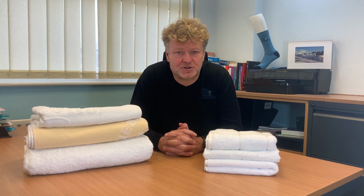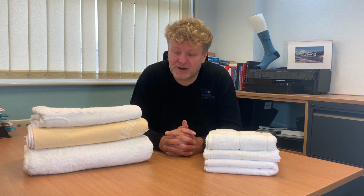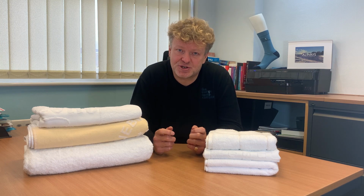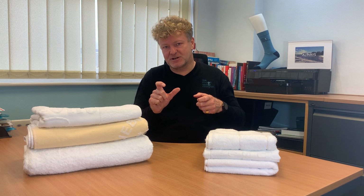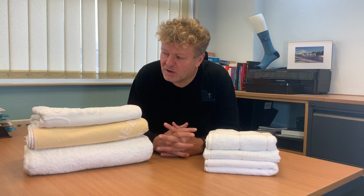With long staple cottons, some of the best known come from perhaps the Caribbean, which is arguably the world's best. We also use American, Indian, and Australian. The benefit of the long staple cotton is that we can have a much softer, much looser twist, almost to the point where it's a zero twist when we're creating the yarn. Long staple cottons can be up to 4.5 centimetres long, and that allows us to create the friction within that twist. The ultimate benefit is that the fibres are looser, so when you're using it to dry yourself, there's more air and more fibre touching your body, so it dries a lot quicker.